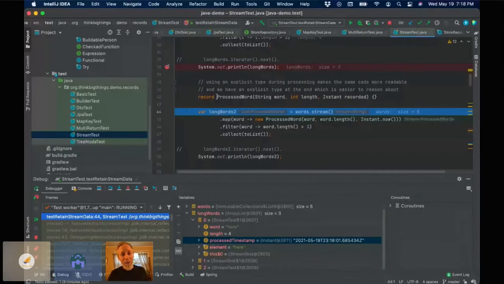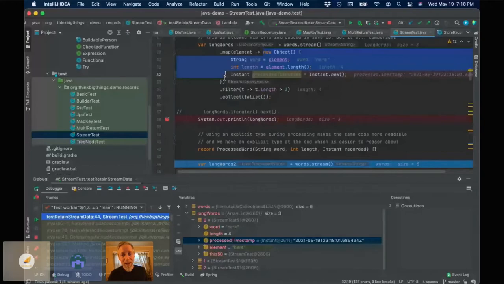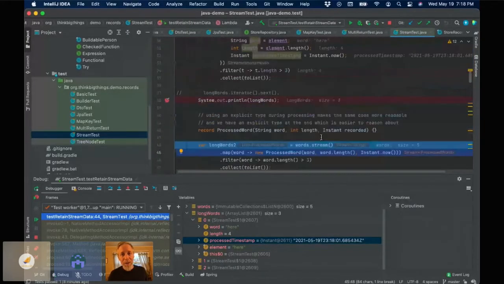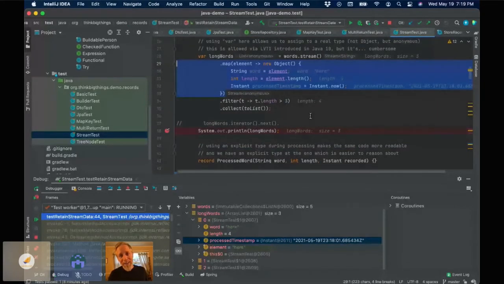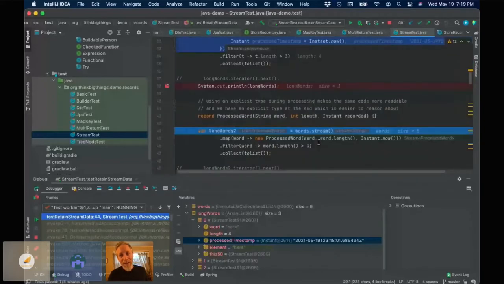Here I have a record that I'm declaring inline, and it has an input value, an output value, and that metadata that I just happen to want to store along with it. So this record replaces the subclassing of this object. And this line, the creation of this record, replaces this block of code right here. And I think this is not quite as readable as this. I think this is definitely a lot easier to reason about.